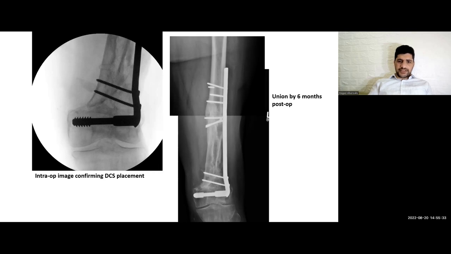I will debride the fracture, refreshing the bone ends. Bone graft could be added. I can use a different construct like a DCS, a long DCS like this. But I will use few screws like he did, not putting screws proximally to avoid a stress riser. So he may present this picture: the fracture healed very well. But don't forget to take a bone biopsy or tissue biopsy for tissue culture to exclude infection.